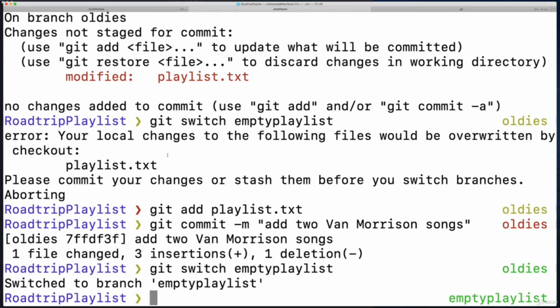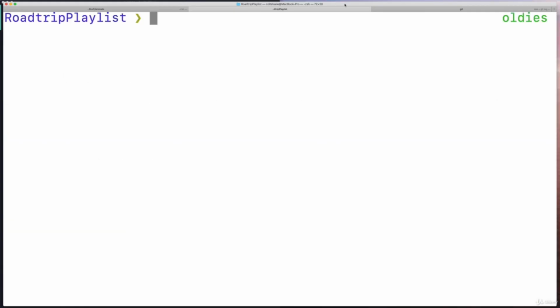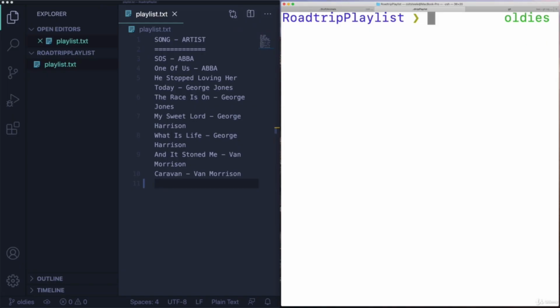So if you run into an issue like this, hopefully you understand why now. Git is warning you, you're going to lose those changes. You either need to stash them, which we haven't learned, or commit them. Now the last example I showed you, we had changes that were in conflict, right? When I tried to switch branches, we were working on the same file, this playlist file, and they were in conflict. And so Git yelled at me and said, hey, I don't know what to do. We'll learn more about conflicts when we get to merging. But sometimes that's not an issue at all.